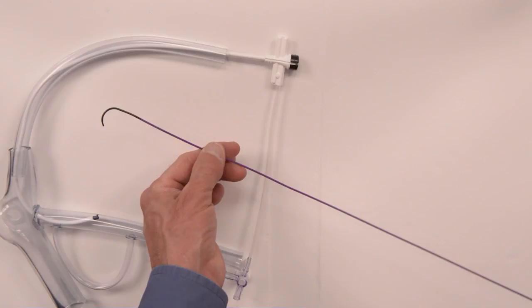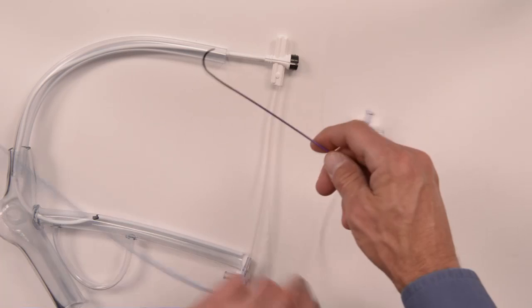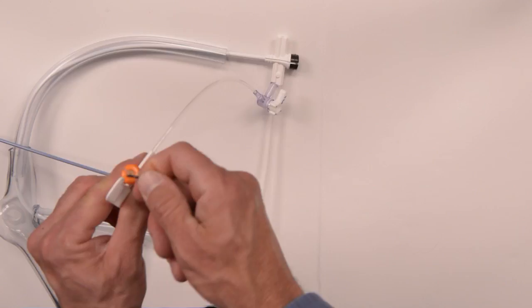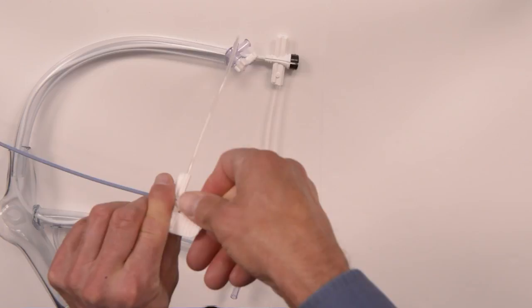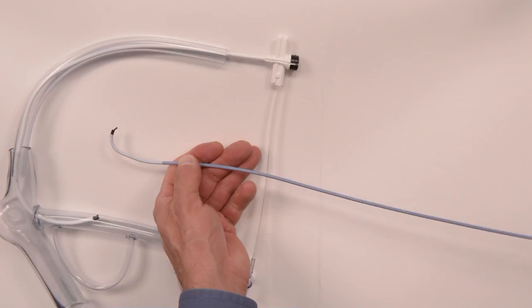I'm going to introduce the vein selector into the LVI. The easiest way to put this in is to go right along one of these little indentations on the side here. If you try to go the other way it's a little tougher, but this way it will get through the valve relatively easily. I'm going to introduce this just to the tip of the LVI as shown here, and it gives it a little bit of body.